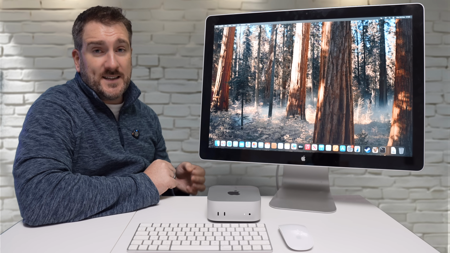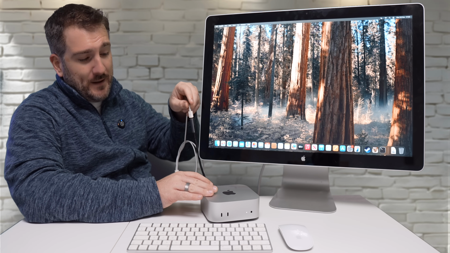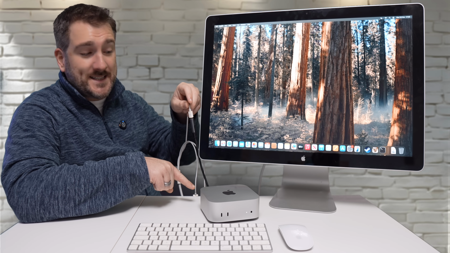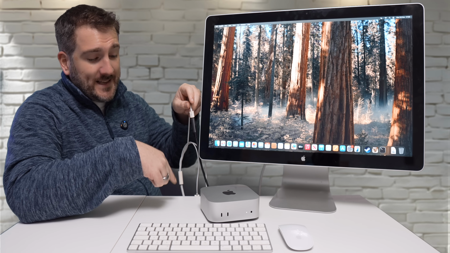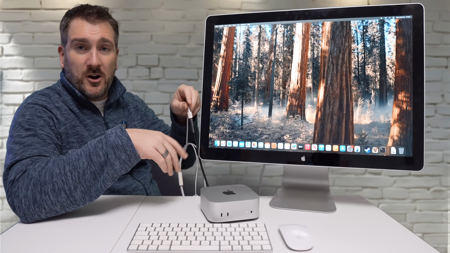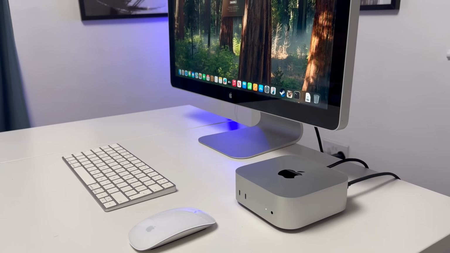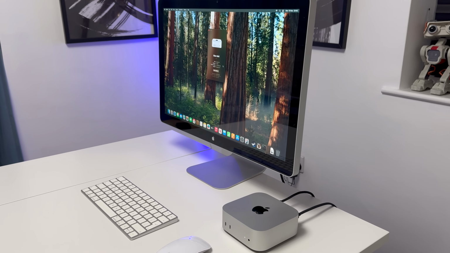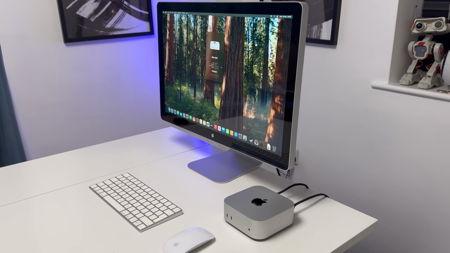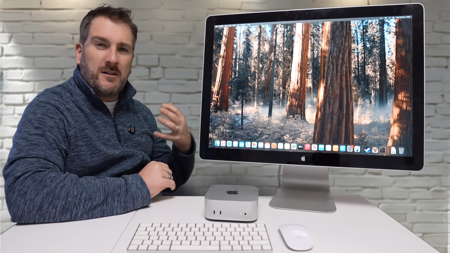Now, one thing I would have to say is that you do have to get an adapter with that, and I've got my adapter here plugged into the back, USB-C to a Mini DisplayPort, and you can buy these easily on Amazon. They cost you around $10 or so. So yes, you do need to get yourself one of them, but they are absolutely fantastic, and it powers this monitor really, really well. So that is fantastic. Now, the next thing you might have been thinking about is, what about sound?